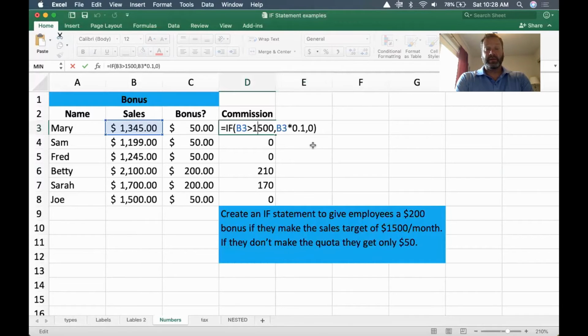And if you want at this time too, you can pause the video and then of course recreate. If you didn't save the page from the last set of videos that we did, you can recreate the section it's in here, and rather than running a bonus column, you could run a commission column and go ahead and practice this equation with yourself for a few times so that you're comfortable with it.